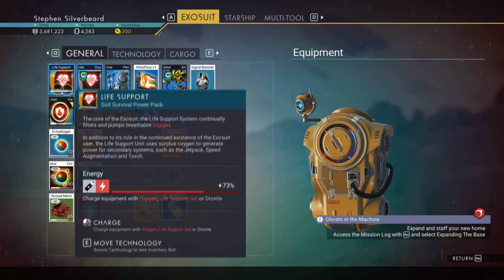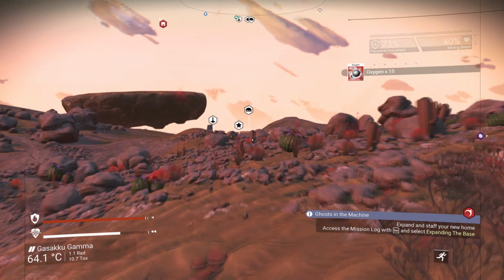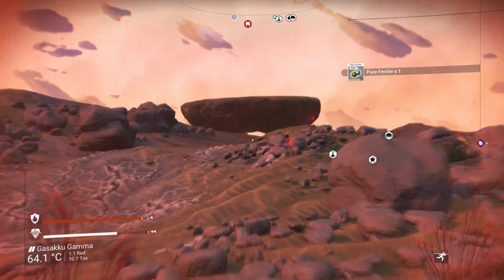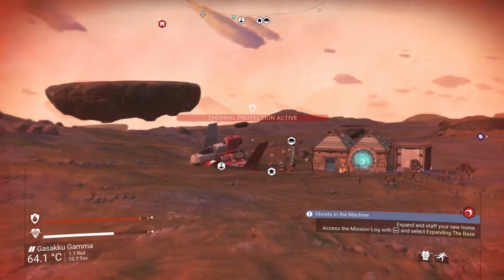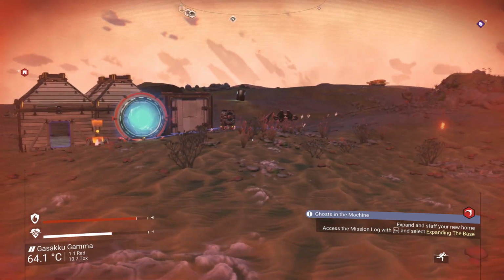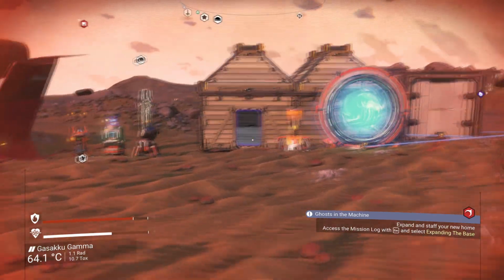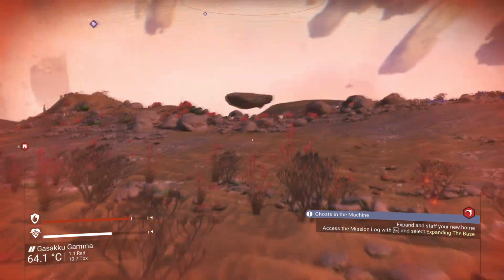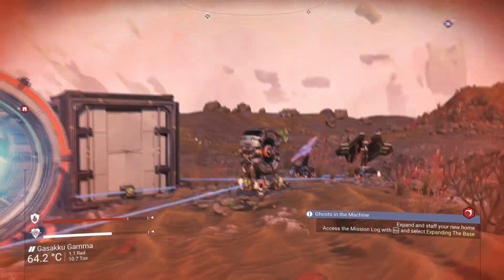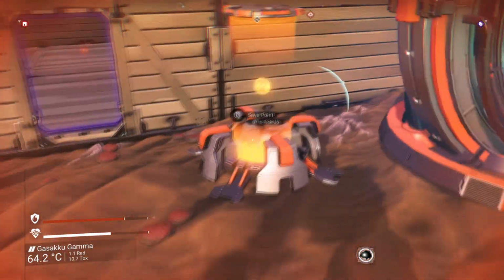Right, let's just get back to my base. Sodium. We'll just get back to my base. I think in the next part, what we'll do is go and look for a really good base location. I mean, this is okay as a first base, and I do intend to just keep it. But what I would like is a decent location for a permanent base, preferably in one of these three systems that I've already got. If I don't find anything, then we'll move on to a new system.